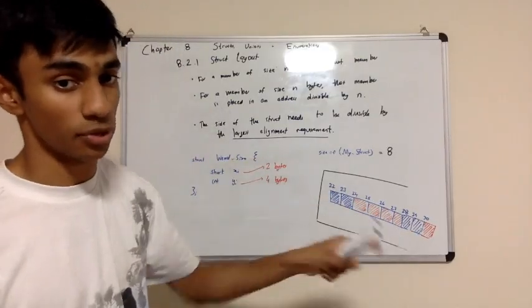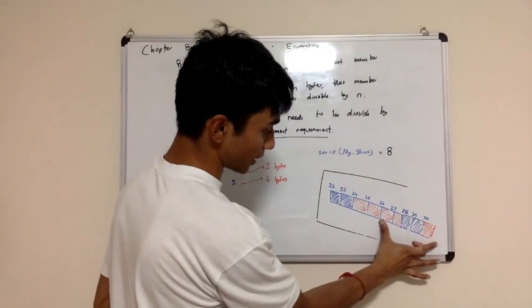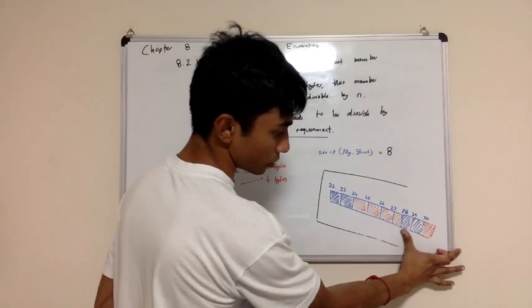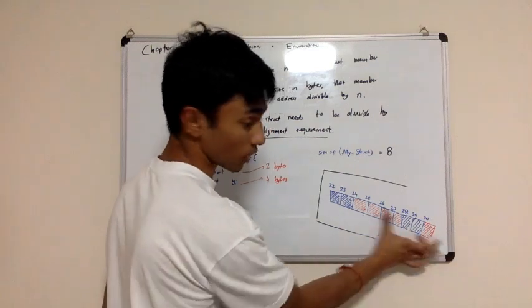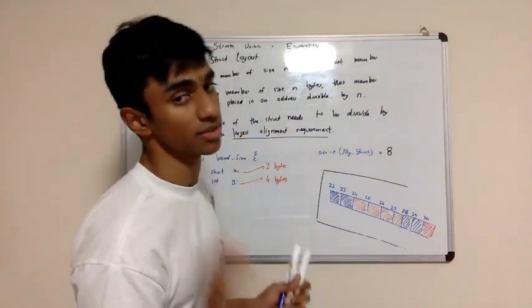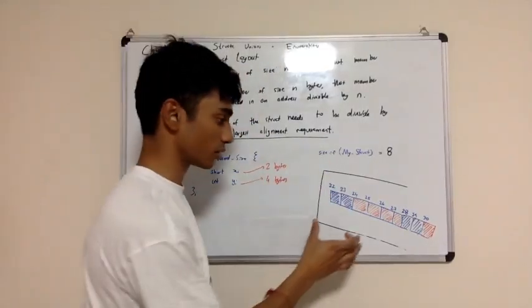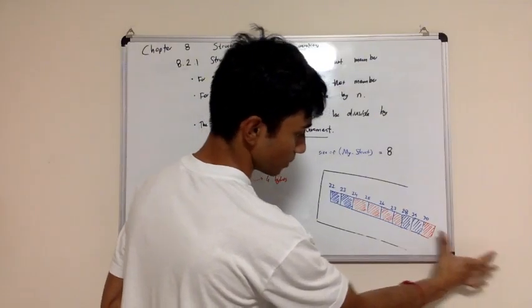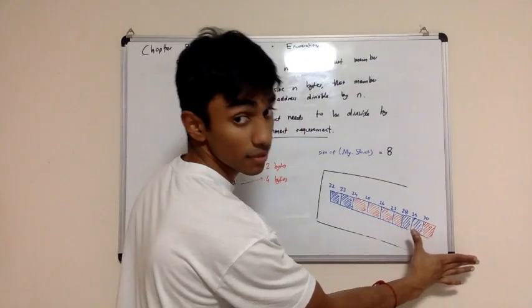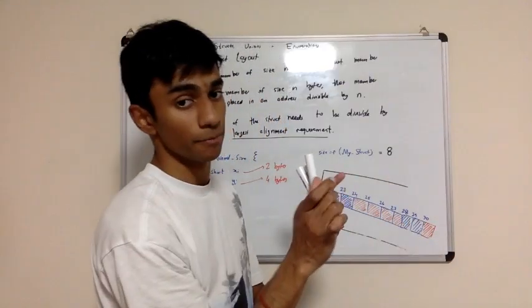Especially in the context of arrays, where you have 2 of them and you try to glue them together. The alternative option would be to have a gap, so you would start this one here in your array, keep it 6 bytes long, but that would cause a gap between the 2 elements. And we never want a gap in our elements for arrays, because that messes up how array accessing works, how indexes and so on work. If you try to shift this down by 2 bytes to make the short start at 30 and make the integer start at 32, it might seem okay, but then you'd have a gap in the elements in your array, and that would be a problem.